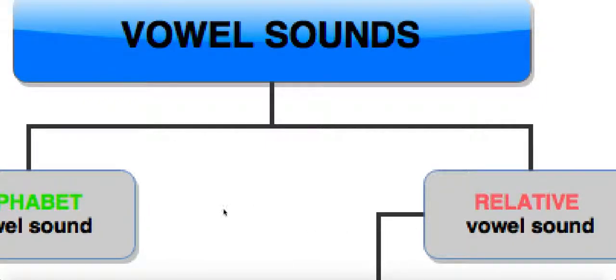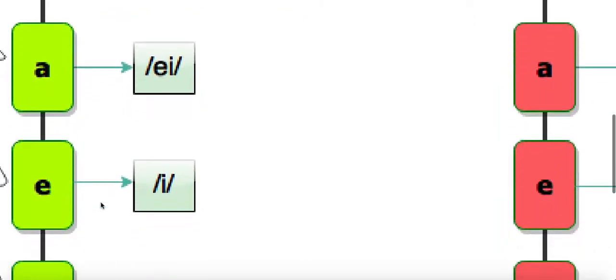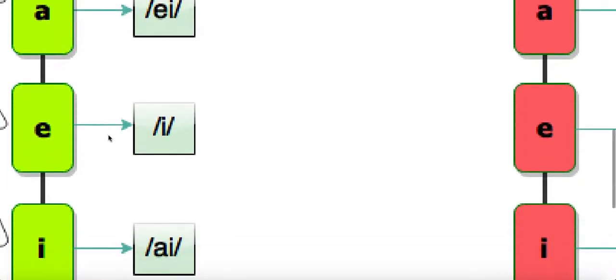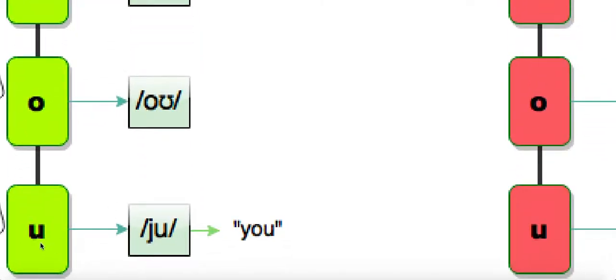So we're going to go over this very quickly. The alphabet vowel sound is basically the name that we give the letters when we're saying the alphabet. For example, the vowels are pronounced A. I have included the phonetic symbols over here. If that helps you, it's not important if you don't know these things, but in this case, I find that it's very useful. So the letter A is pronounced A, E, I, O, and U. Now U is the only one that seems a little bit tricky because we pronounce it like a Y-O-U, but this is actually the phonetic symbols of it.